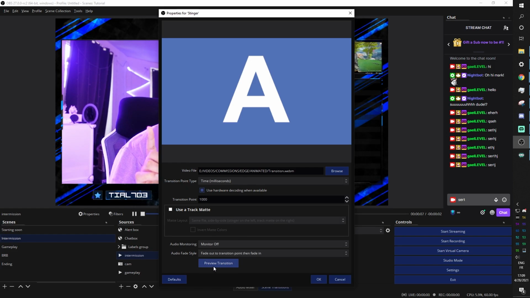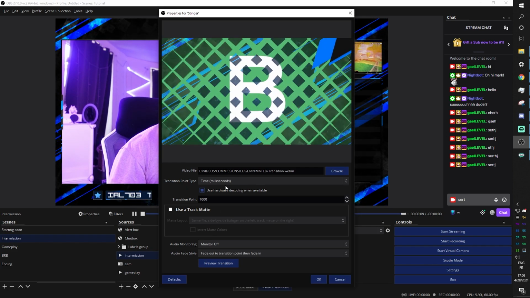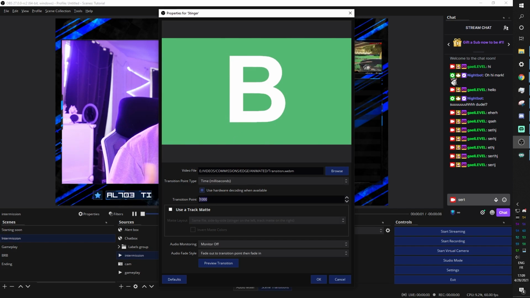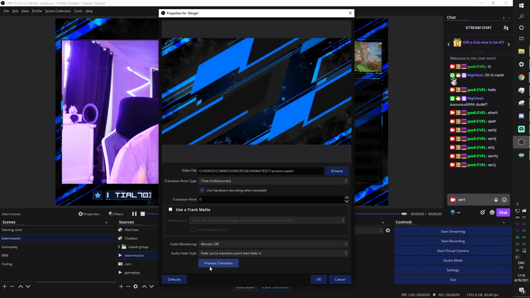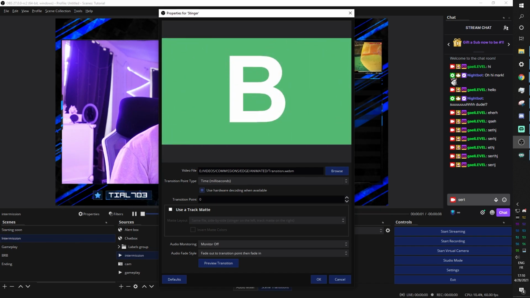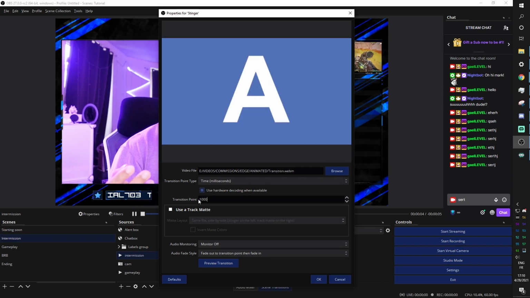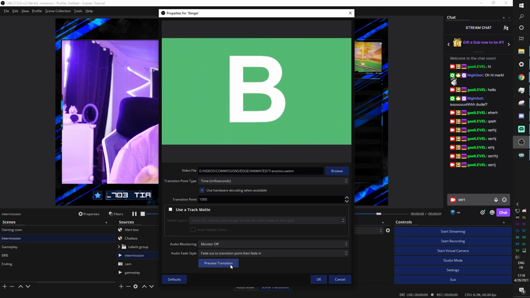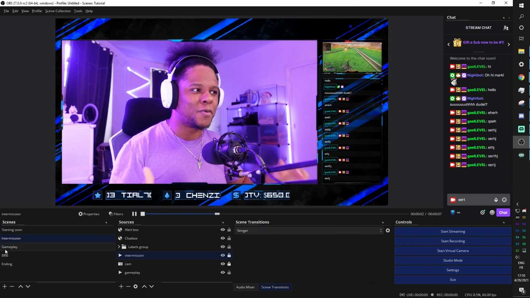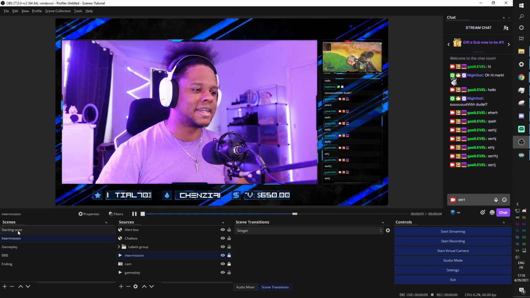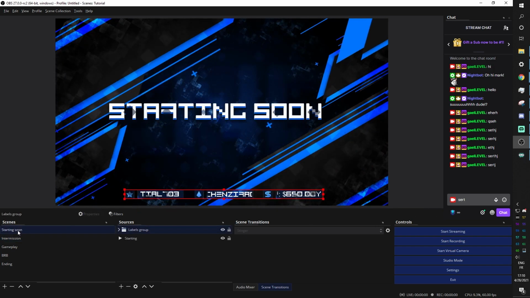And you can preview transition. If you feel like it's switching a little too early, for example, if you forgot to put the transition, it's gonna go from A to B before the transition even shows up, basically. So if I do this, you see it shows B and then the transition plays. So you want to put 1000. I made it 1000 just so it's memorable. See that? It covers and then boom. Now you click OK. You make sure it's selected here. And now when I switch from scene to scene, we will have that transition just like that.